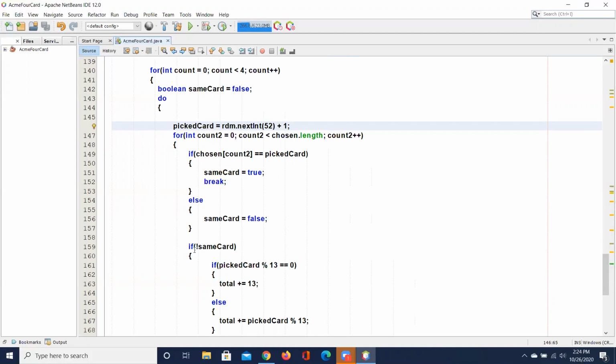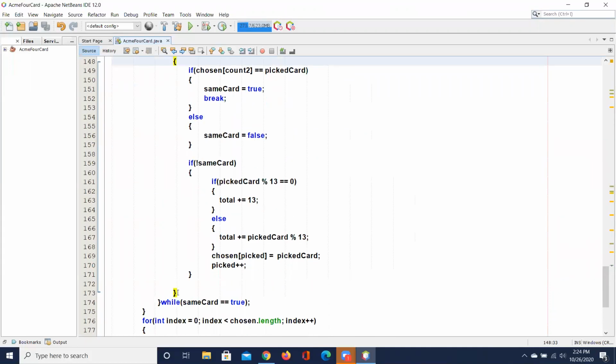Let's see. In count 2 goes where, down only down to count 2. Well, there's a problem there. This goes right here, I believe.